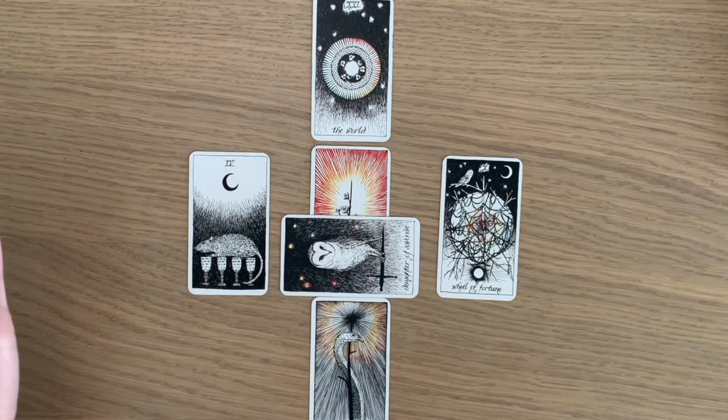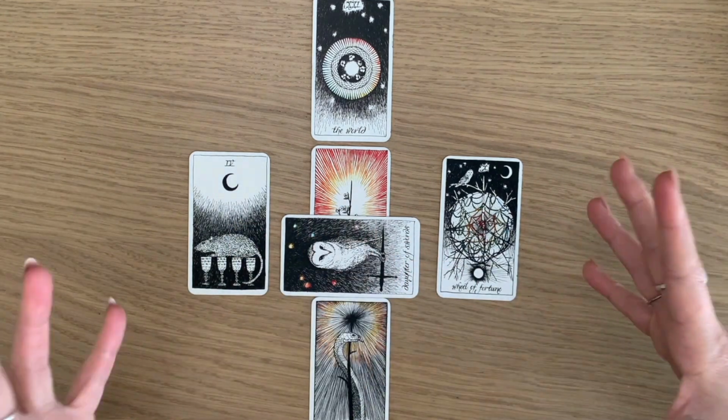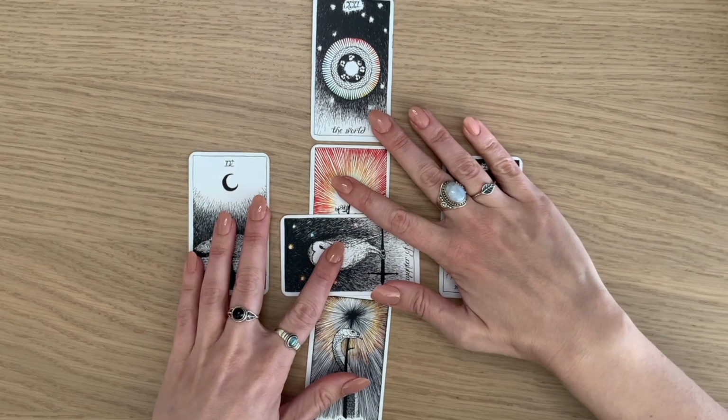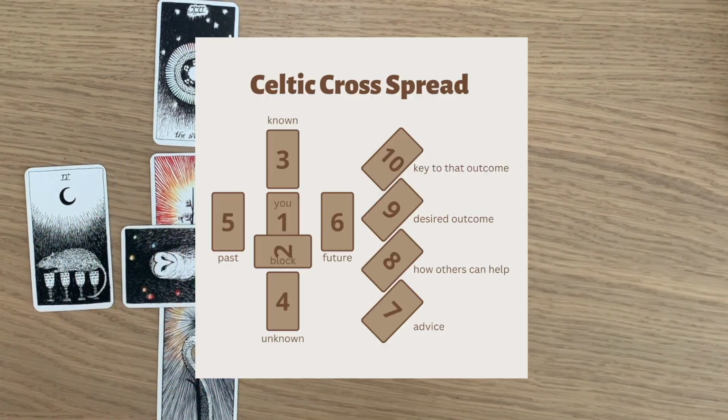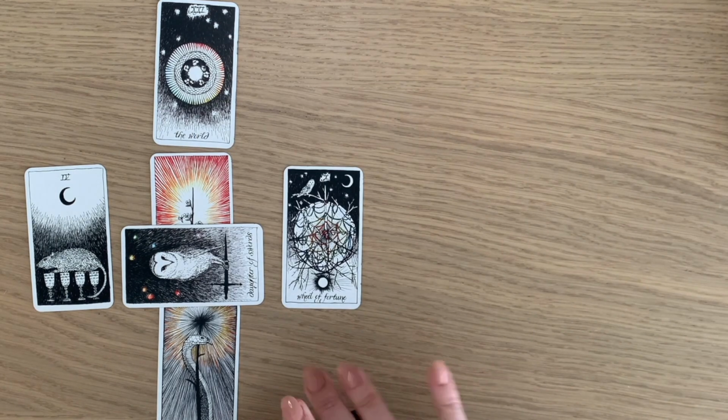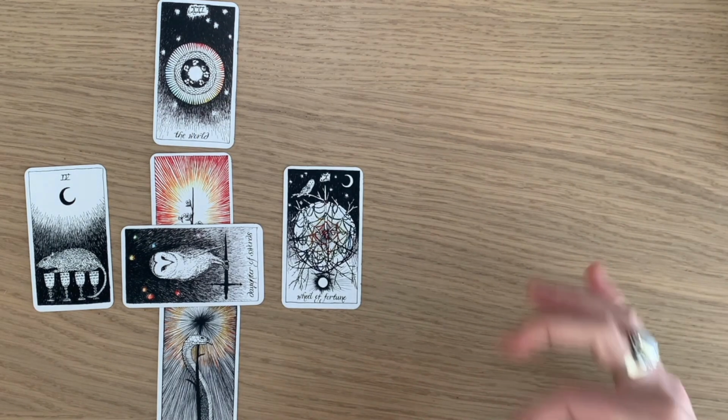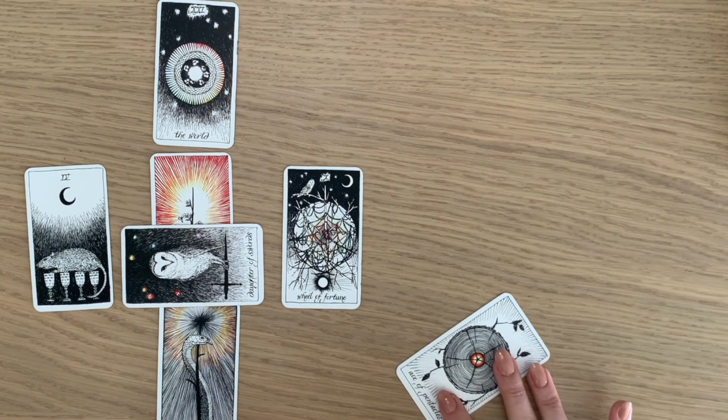Now, this overall could totally be a tarot reading all by itself, but the Celtic Cross has a little staff, so I'm going to slide this to the side here, because here we have 7 to 10, we have a staff here. Usually it is stacked right on top of each other, but that doesn't really fit in the frame. And I really liked how Lisa Pepez did hers, with them slightly rotated. So we're starting with 7, which is advice on your situation, an actionable step. We have the Ace of Pentacles.